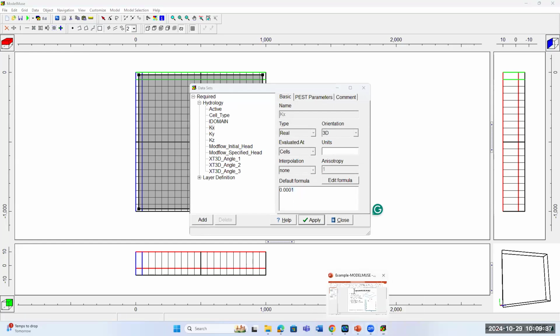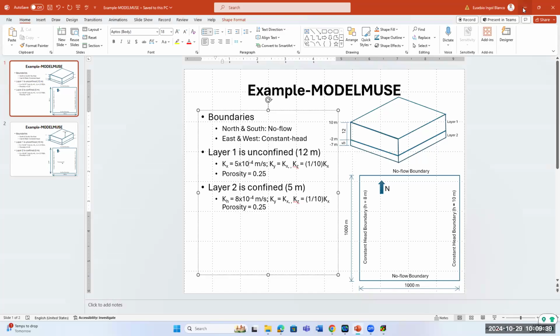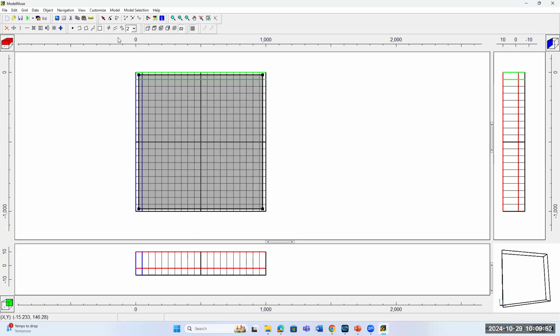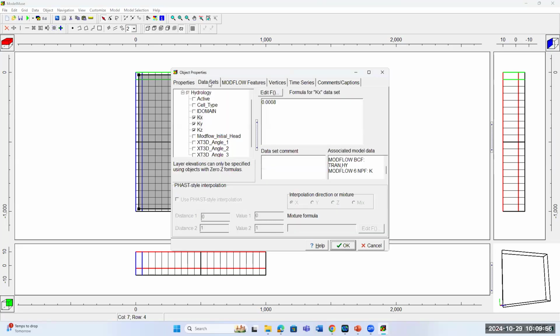And we're going to put here 0.005 meters per second. Okay, apply and then close. We are going to verify the second layer. Second layer, and then we have 0.08. Okay, we assign that.